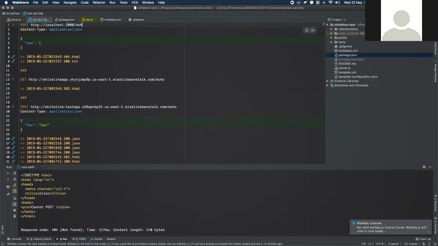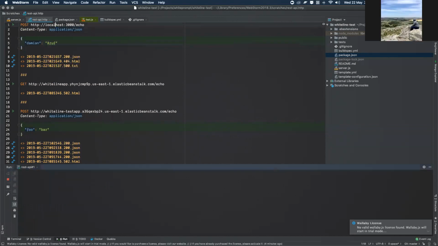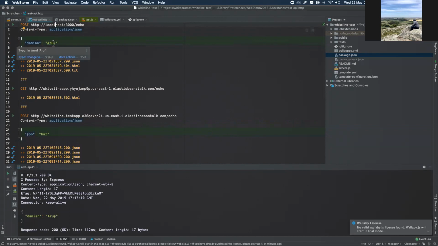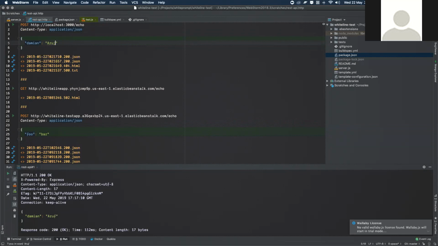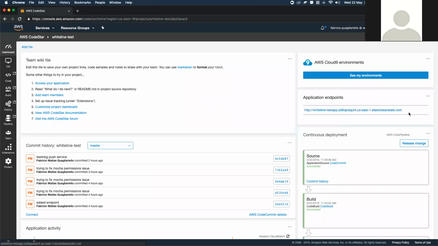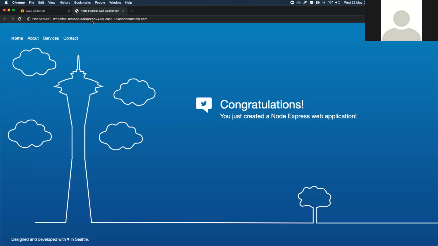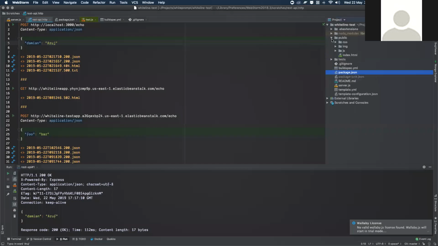Oh, and if I put the endpoint here, there we go. So see, I send foo one. Oops. Yeah, it's with a J at the end, FYI. Okay, this is my clever application, right? Okay, so this is what is delivered, it's already deployed in this application, and I'm going to show you this. This is our endpoint. See, this is the public directory, this one, right?